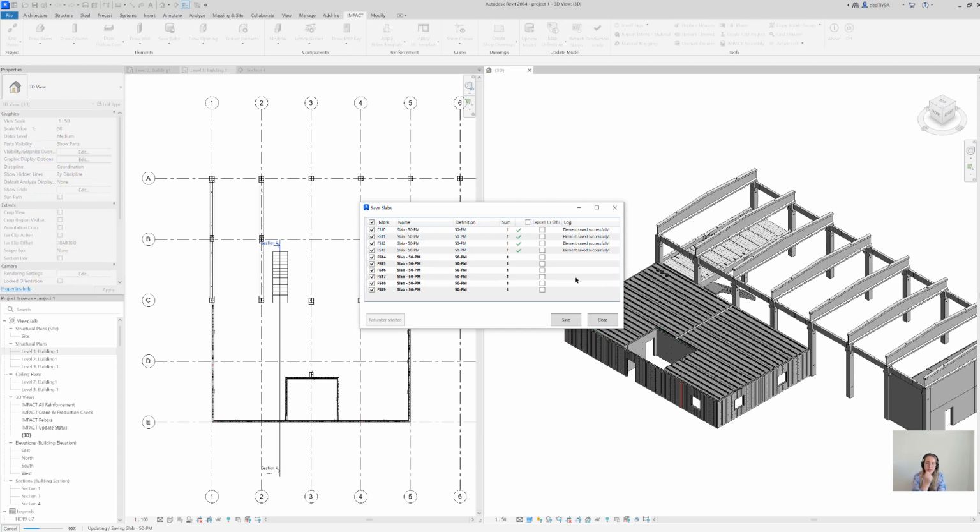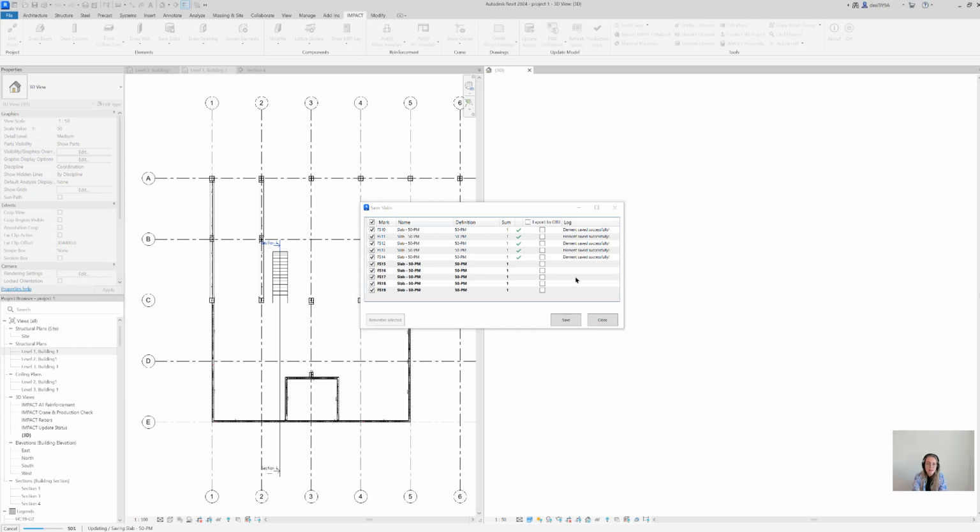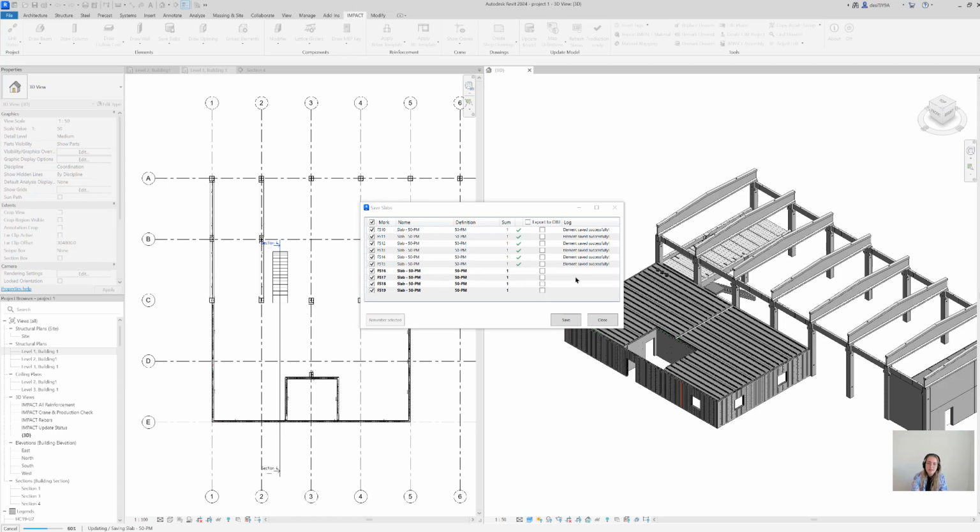After we save the elements, we are able to do a shop drawing, which we're going to demonstrate, and we're able to preview the elements in our central managing tool. That's the project manager when we talk about Impact Design. We also have this log where you can follow the saving of the elements, and Impact is showing that the saving is going okay, and all the information is now saved in our Impact database.